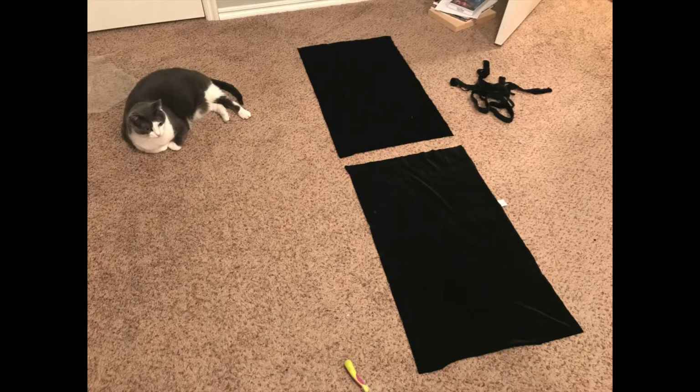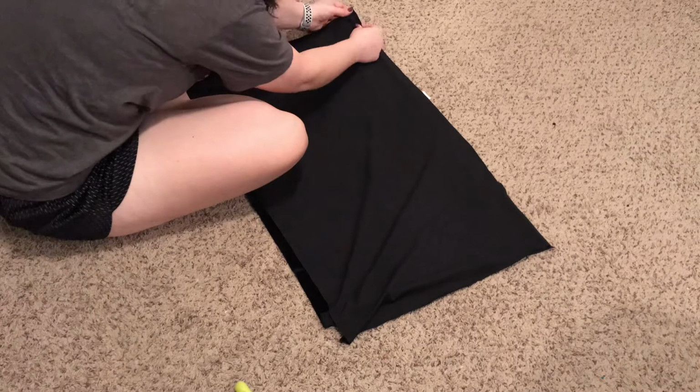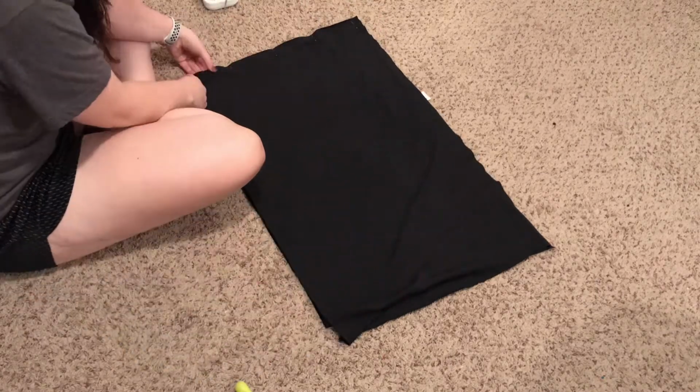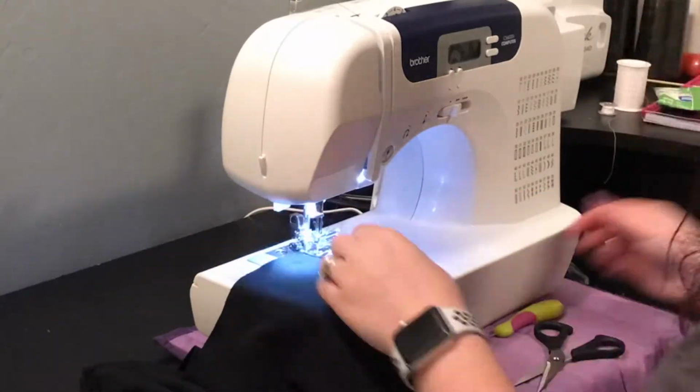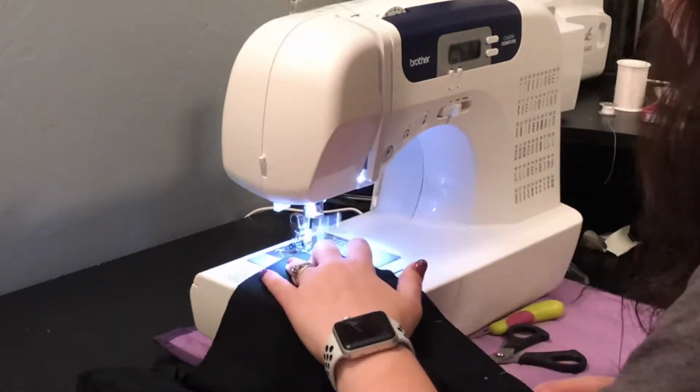And now I'm ready because I have two 18 by almost 30 inch rectangles. If you're doing this with just fabric that you're getting from the store, you want it to be 18 by 60 inches to start off with. And then the first thing I did is I pinned the two pieces together on the short end so I could sew it together, have one long piece of fabric. And then I sewed those two pieces together at 1/4 inch, doing a narrow zigzag stitch with a 0.5 width and a 2.5 length.